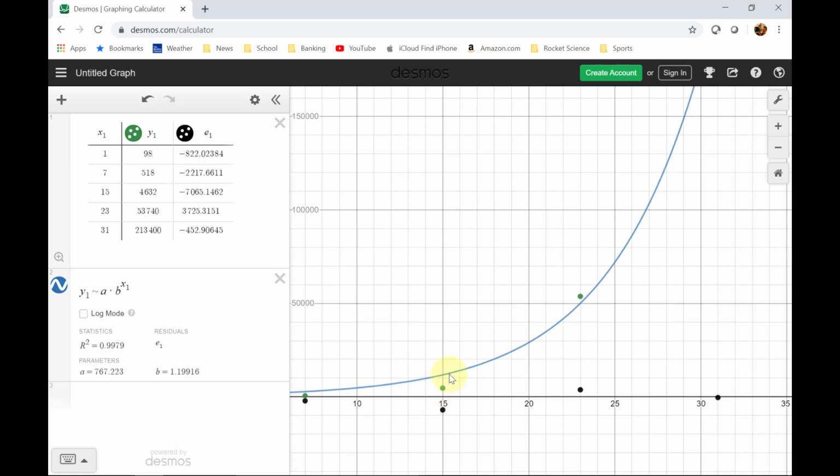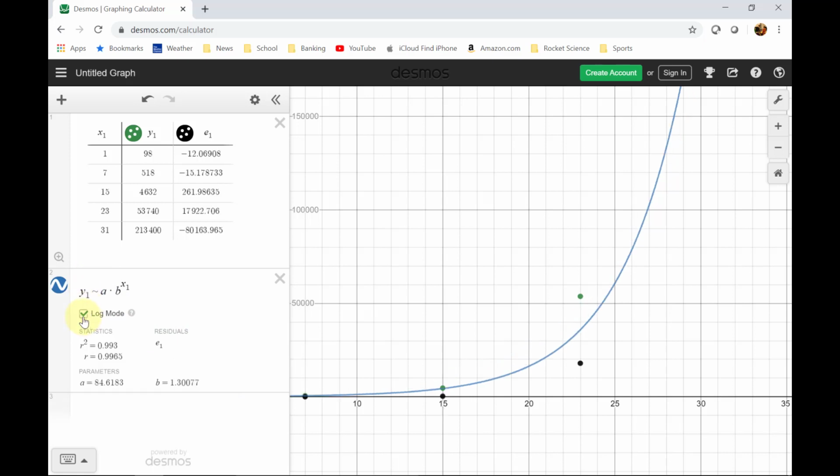See, this one is negative because the actual data point is below the curve. This one is positive. It represents the distance at which this point is above the curve. And so Desmos is going through and finding a curve that minimizes all of these residuals. I'll talk a little more about that later in the video, because this is a topic we can explore in depth in Calc 3, but that's a whole other story that I'll just hint at a little later in this video, exactly how it minimizes them. Right now I just want to explain that that's what it's doing. And that's true in both of these different plots.